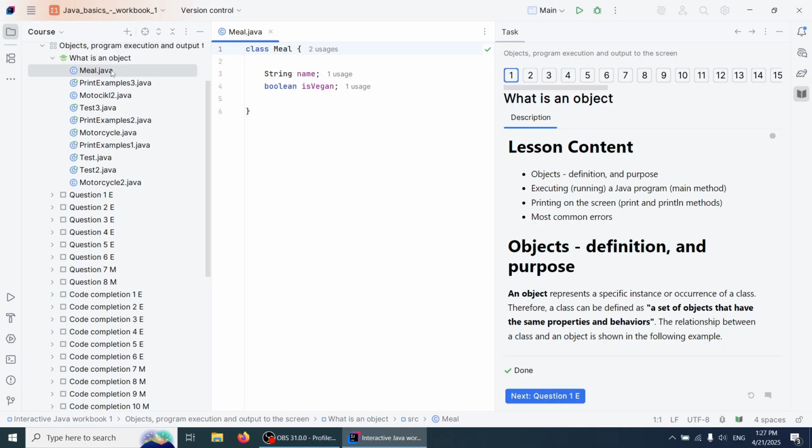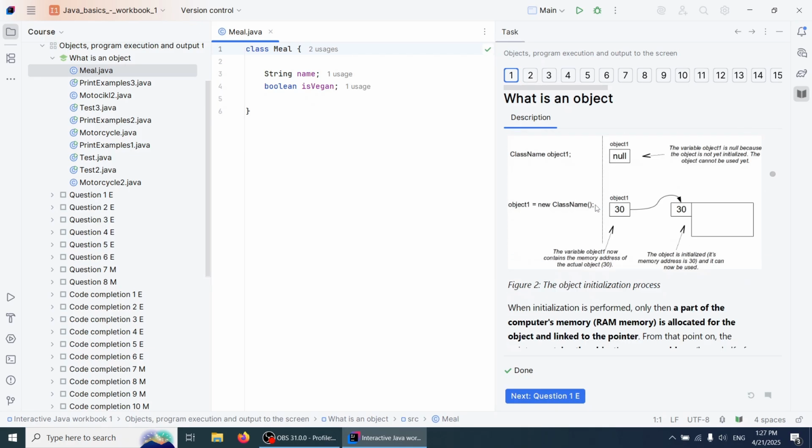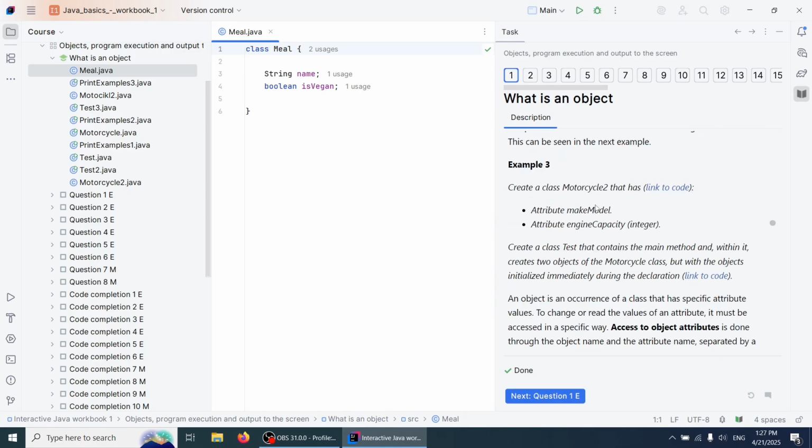You can see that in this lesson you have multiple classes, multiple source code files. For example, if I scroll down and find some example which can be run, okay, we have a class named motorcycle2. We click on the code, the link opens the code, which is the motorcycle2 class, and it's also here, the same thing.